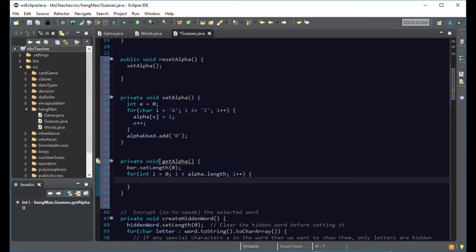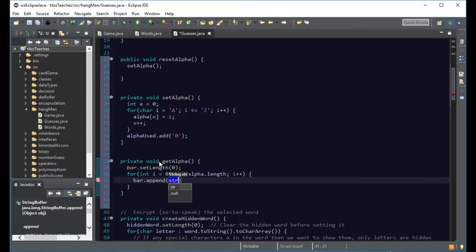So now, for each element in the alpha, we're going to do bar dot append, and we're going to append alpha bracket i and a space, because we don't want our bar to be just all crammed together. We want it to look a little nice.